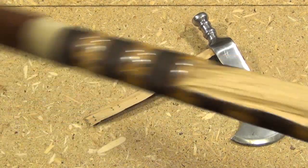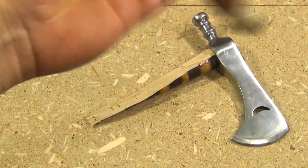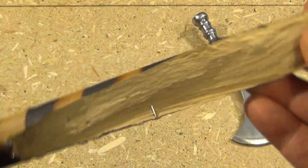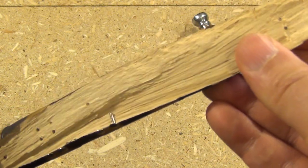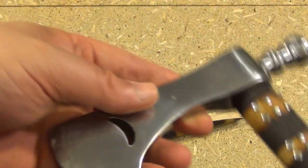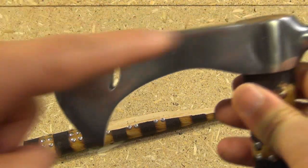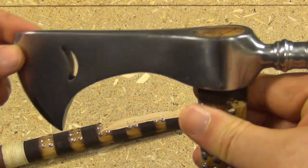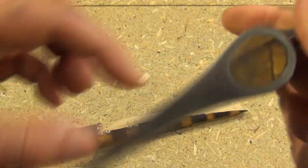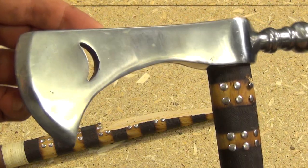I think it's because this wood feels like balsa almost — it's like bamboo lightness right there. I just think this wood is too light. I almost think that what they should do is instead of selling this whole hawk for $50, they should just sell the head for maybe $25 or $30, because this is a great tomahawk head — and then you could just put your own handle on it yourself.